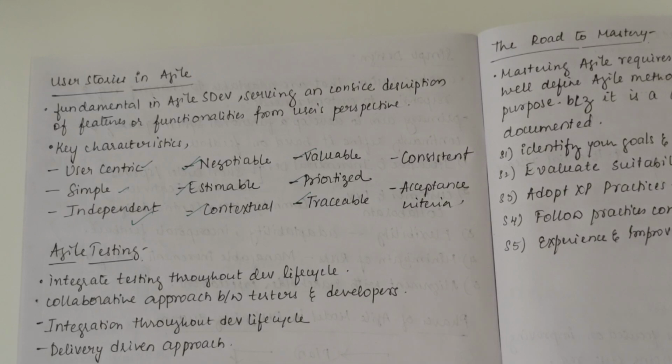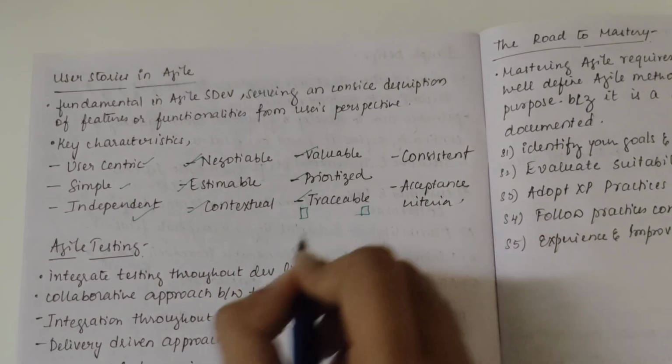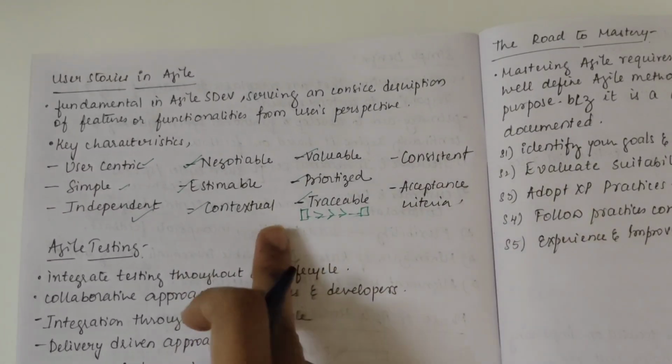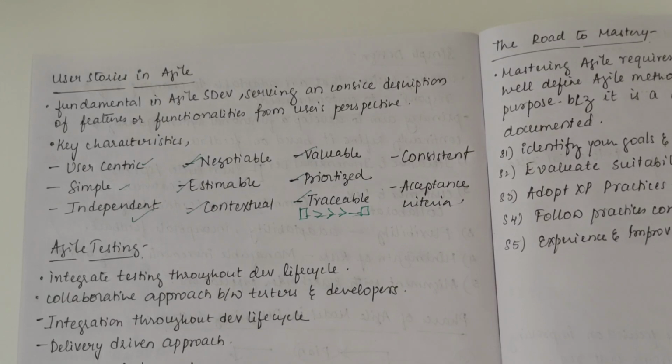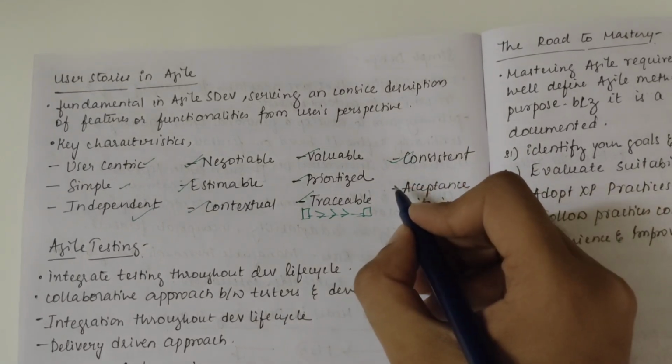So traceable, in the sense that it should be easy for the user as well as the developer to understand that as and when we keep on completing certain tasks, it should be notable. Traceable, as we start from nothing and reach the completion of the project. So whatever activities we perform should align and be a stepping stone towards the completion of the project. Then consistent. So these requirements should not divert from the objectives of the users, right? So it should stick to whatever the key scenarios are.